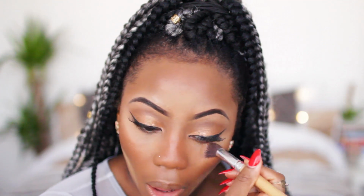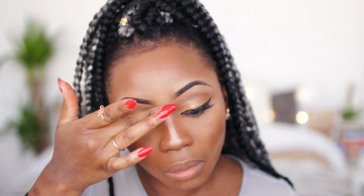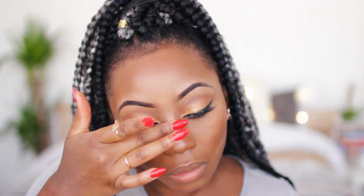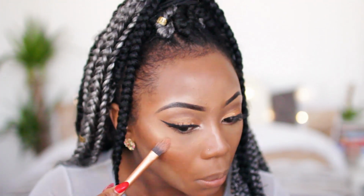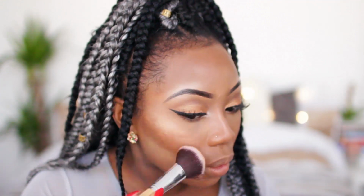And I dust off any excess Sasha Buttercup under eye setting powder just to make sure everything is nice and blended. I'm gonna go in with my SB highlighter and highlight the high points of my cheeks, and this is amazing highlighter. I'll link it down below. It's so good, and a little again goes a long way. So I just put that on my nose and my highest of my cheekbones.